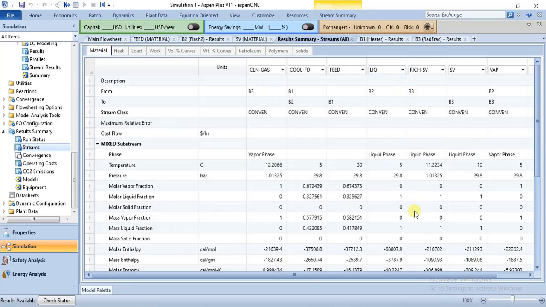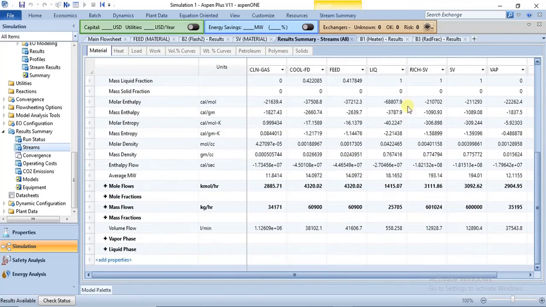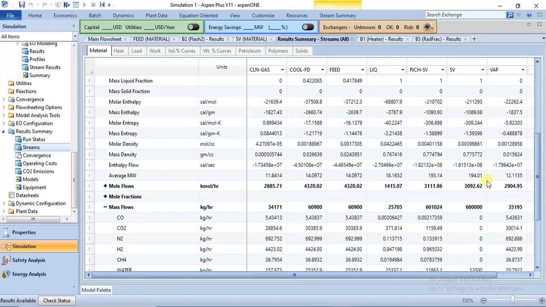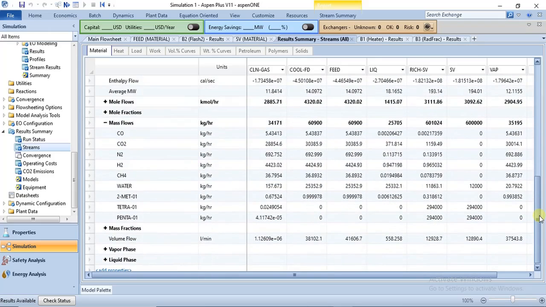So we have leak here. This is leak, right? This is it. So we scroll down. This is it, leak. Now the mass flow rate of hydrogen. So we open the mass flows for leak and then we trace that of hydrogen. This is hydrogen here, so you can use that to trace with your eyes.